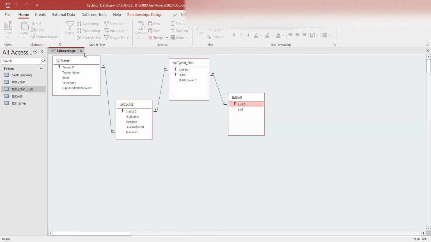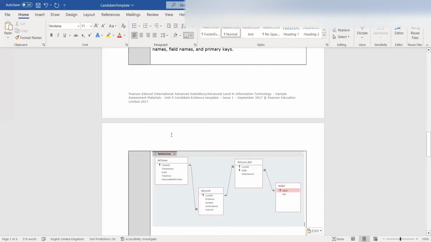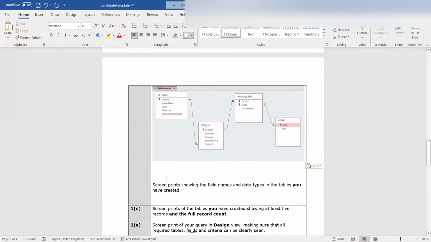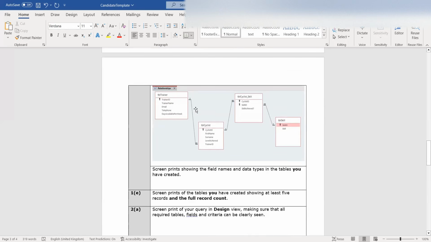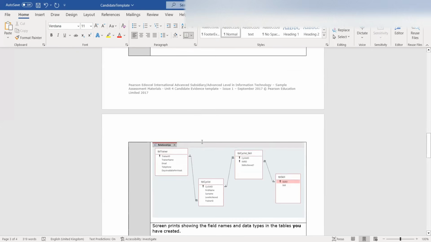If you have opened any tables here, please close them and just show that it's only the relationship. I'll show you guys what the screen print looks like after we take it. So now I'll paste it here. And this is what it looks like. So there are no other tables open.